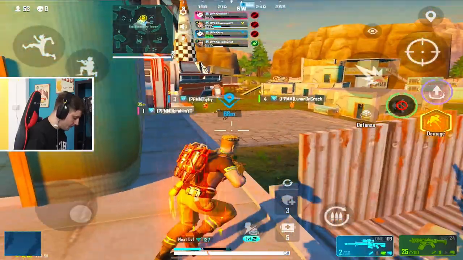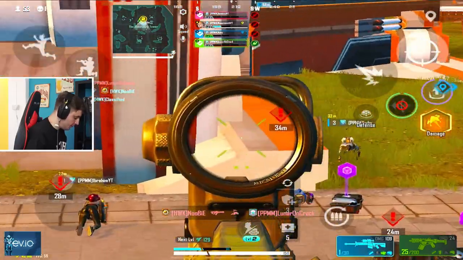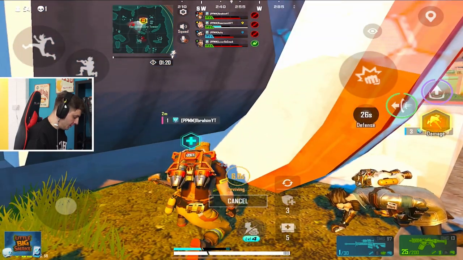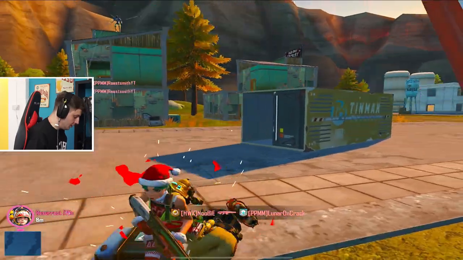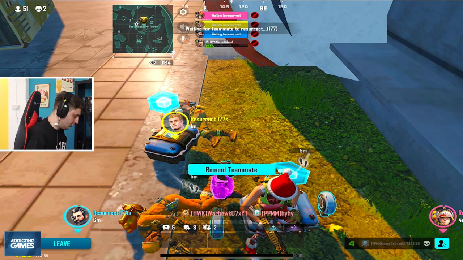Where is he? He's right here. Hit him in the head. Right. There you go. Please don't get thirded. We're getting thirded. Don't move. Oh, he's here. No. Yeah, they landed on us. No. Why did you not res us?